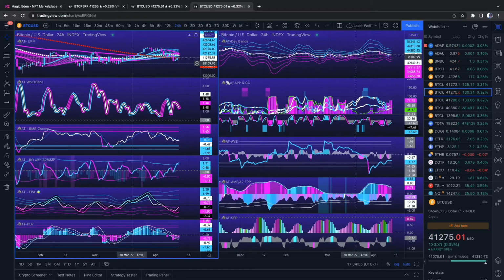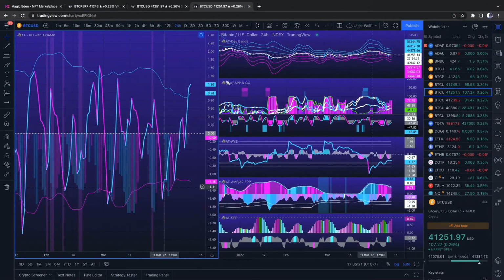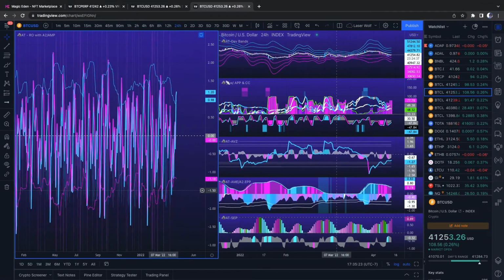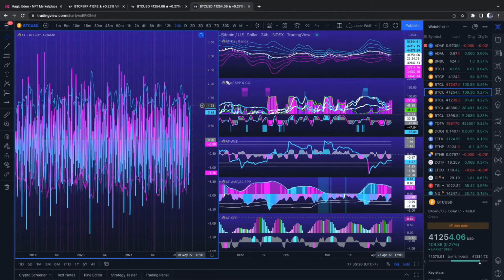Let's see here. So yeah, guys, I was talking about all this bull div on the daily. A lot of bull div, guys, the whole way. There's been bull div building this entire drop. Right, now you've got the return oscillator up here above the zero mean, and let's put this in perspective of how high this return oscillator can go. We're right here, 1.22. This thing can run like crazy.